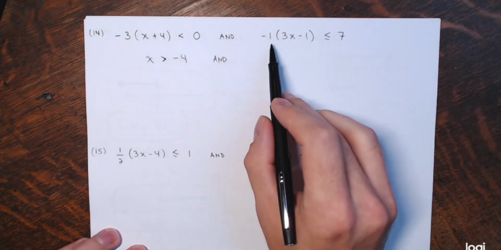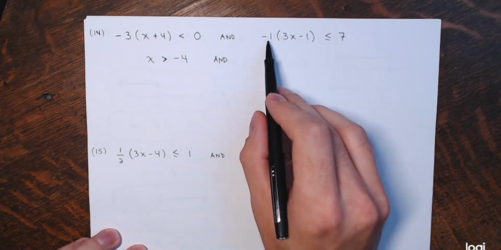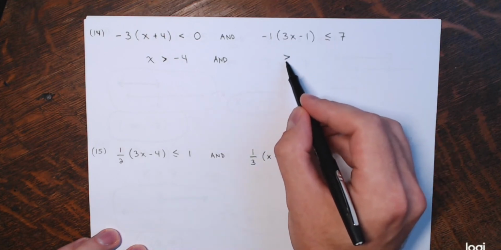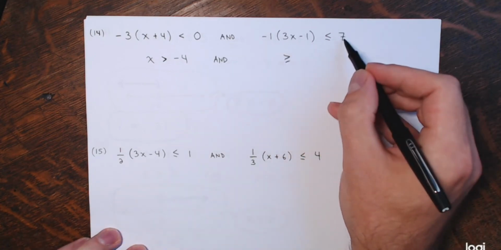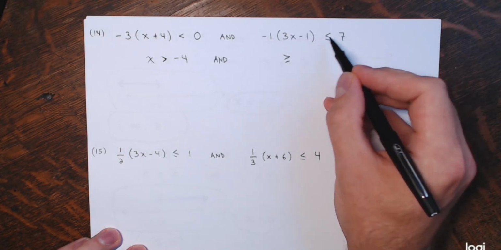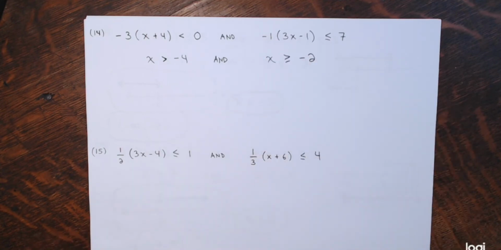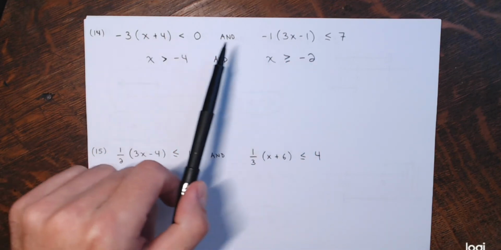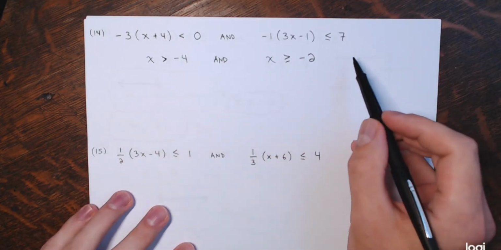And same deal here. The first thing I'm doing is dividing by a negative number. To get rid of this factor of -1, I would divide by -1, changing is less than or equal to into is greater than or equal to. You'd then have -7 on the right. I would add 1 to make it -6, and then divide by 3 to make it -2. And then x would be alone on the left. But yes, I divided by negatives here, so that would flip the symbols. It becomes is greater than, and this becomes is greater than or equal to. So here's a description of some solutions.